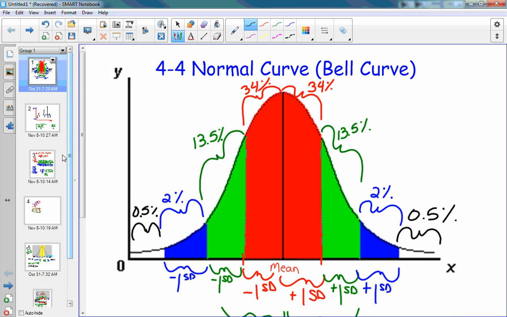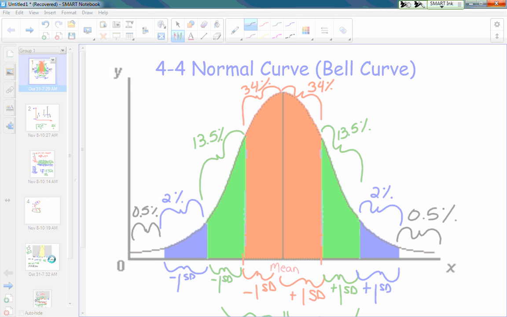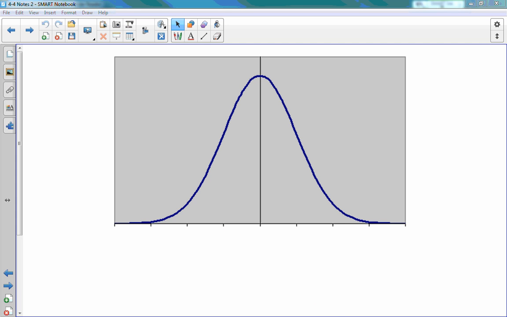Now, let's go ahead and try a problem. Okay, I'm going to try a problem. And it's going to freeze. Now, let's look at one of your homework assignments. Okay, we'll do the one we did together in class, even though I don't have it up here anymore. Number 2. Okay, do you remember the data we had for number 2? Okay, what was our average? What was our mean for number 2? Anybody remember? 5.9. 5.9.